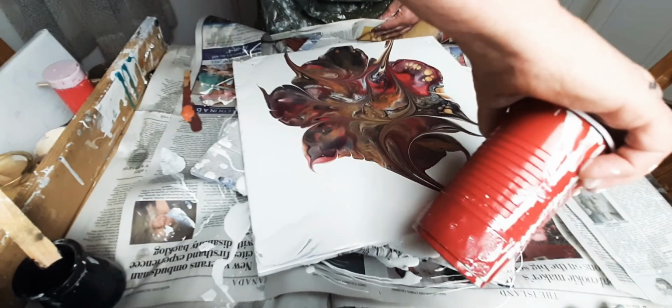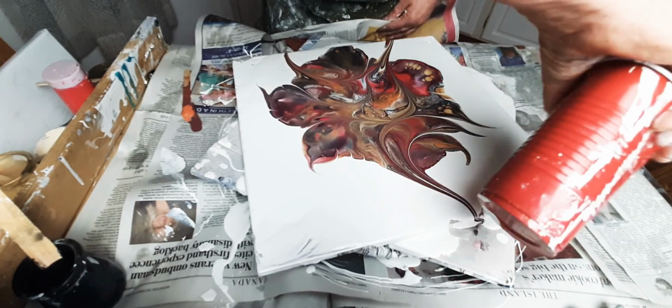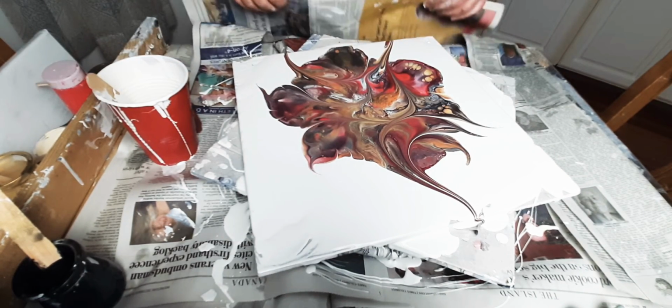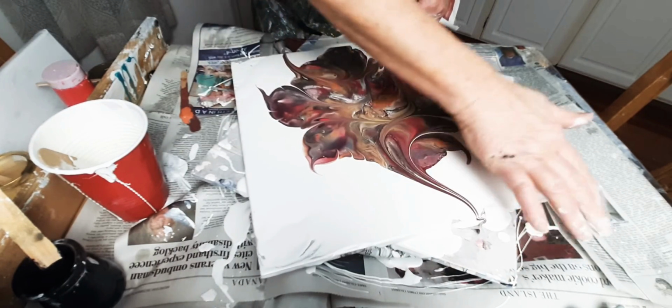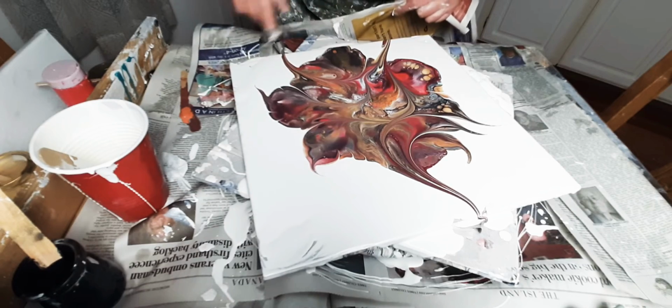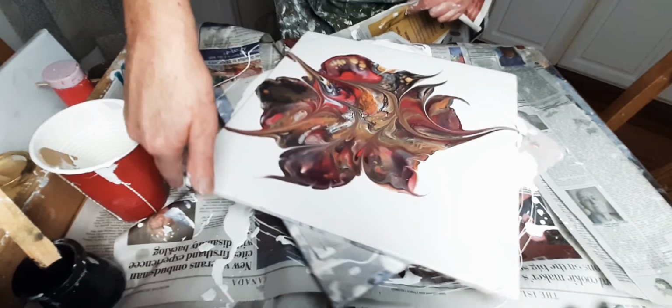You know what? These techniques can all be learned, you guys. I truly believe that. When I started doing this, I knew absolutely nothing about bloom pours, and look at me go. So do not give up hope, you guys. It's only paint. You guys can all do this. If I can do this, you can do this.